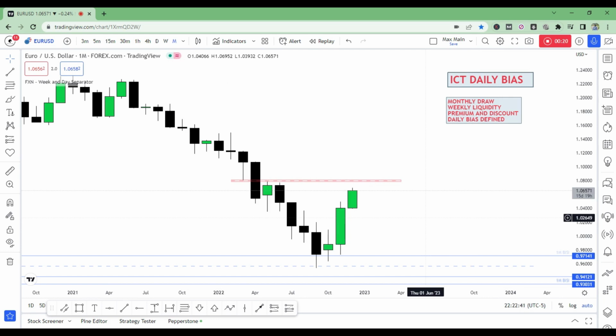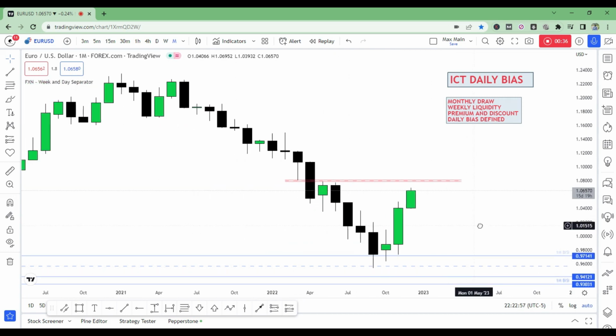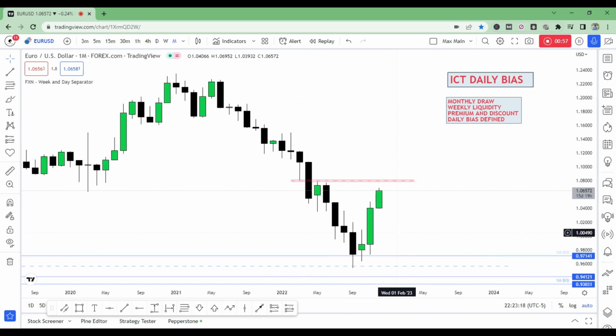liquidity. The draw on liquidity could be anything from an imbalance that is clearly seen, or it could be an order block. You have to have draw on liquidity in the sense that when the monthly was dropping, it hit this monthly imbalance. Once it hits that monthly imbalance, we see a reaction from the midpoint of that imbalance, and then the market is now showing willingness to drive higher. So you have to define an area in price that the market could be drawing towards once we hit this imbalance. That is essentially the monthly draw on liquidity.